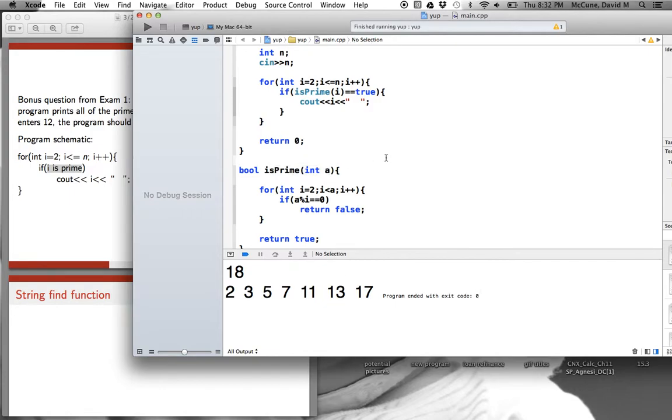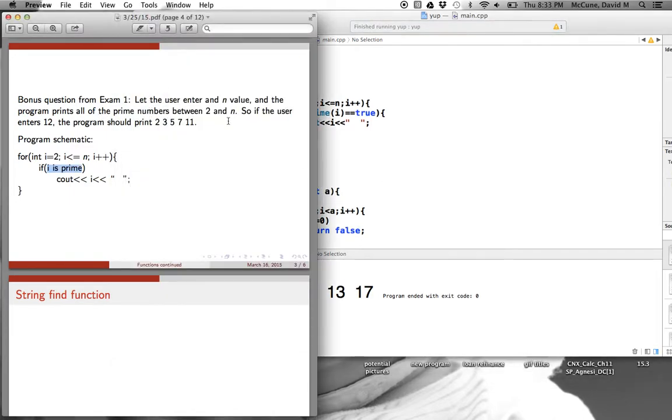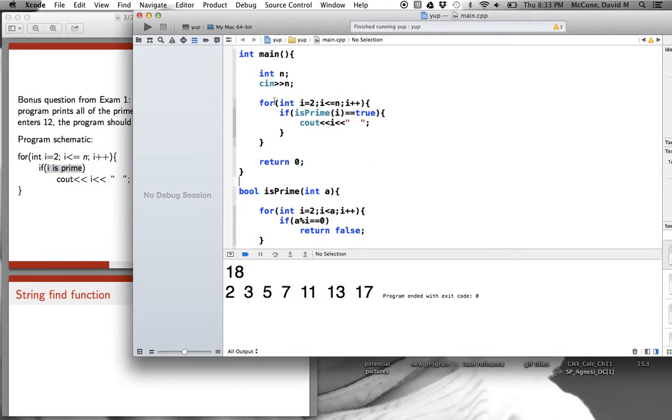Okay, so I wanted to show this example to you for a few reasons, but the primary reason is that I want you to see that functions allow you to streamline your thinking, and they allow you to break a complicated problem into smaller subproblems. So if you wanted to do this overall problem, right, printing the prime numbers between 2 and n, that requires two things. It requires you to march number by number, starting at 2 up until n, but it also requires you to check whether or not each of those numbers is prime.